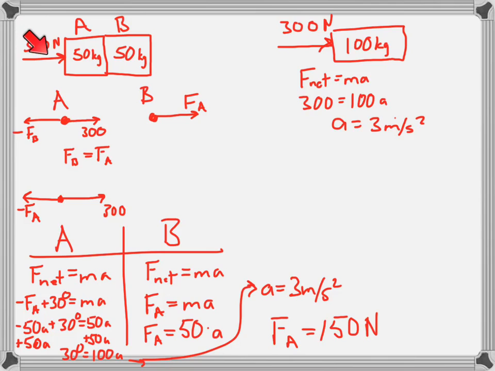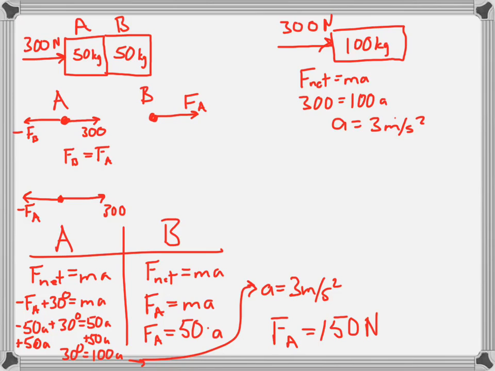So if we push with 300 newtons, it's only going to transfer 150 newtons from box A to box B. So this is only pushing on this box with 150 newtons. Okay, and that allows us to actually accelerate both the boxes in the right-hand direction. All right, so the whole force thing was a little bit counterintuitive, right? But that's how Newton's third law works. And it's really interesting now that you've actually seen it at work.